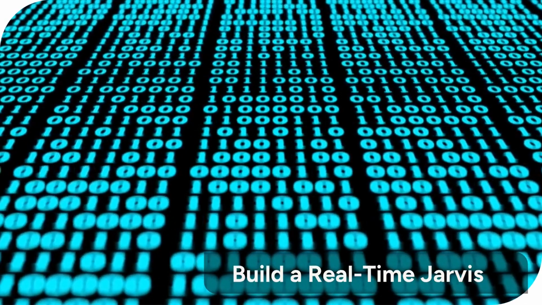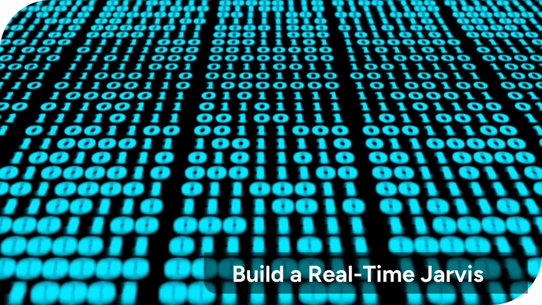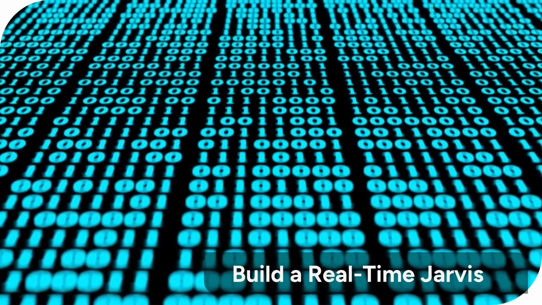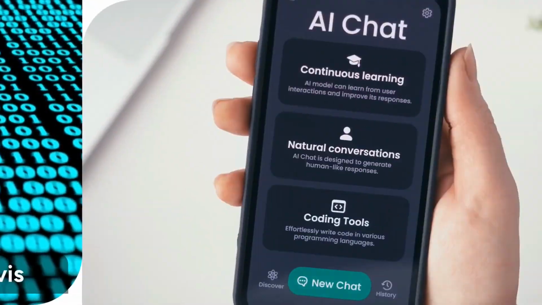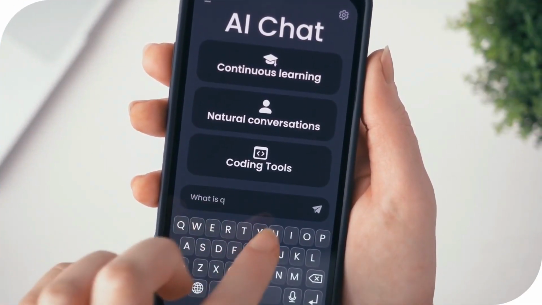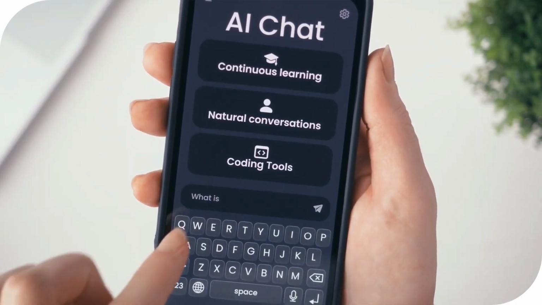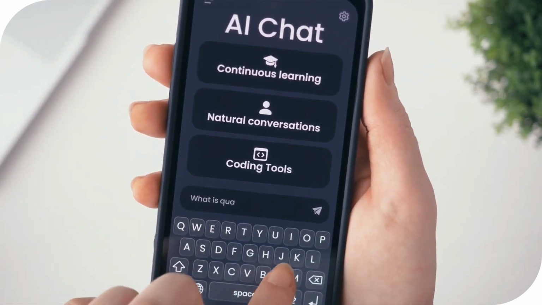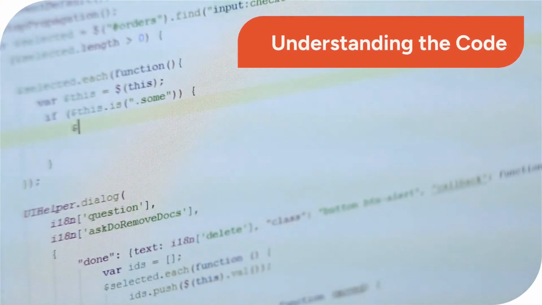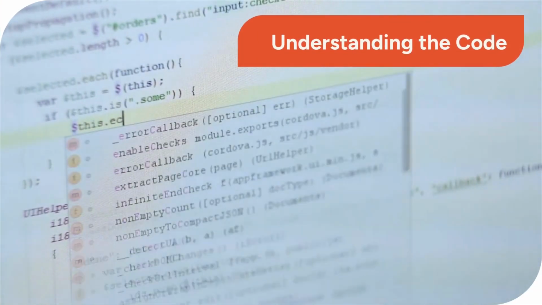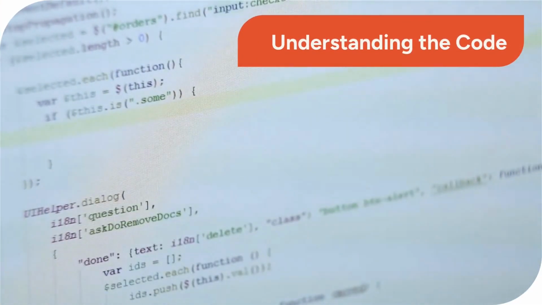Welcome to the deep dive on building a real-time AI assistant, much like Jarvis, using Go and the Gemini Live API. In this section, we will break down the essential steps and Go architecture required to create a low-latency, multimodal AI assistant that can see and hear. Now that you have seen the demo video, let's understand the code running behind this awesome stuff.